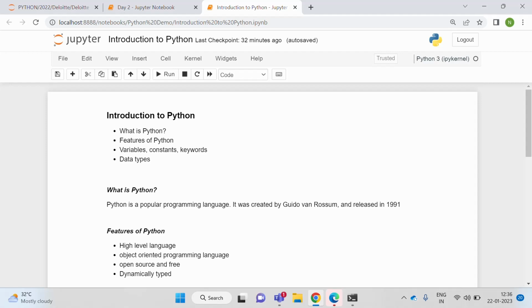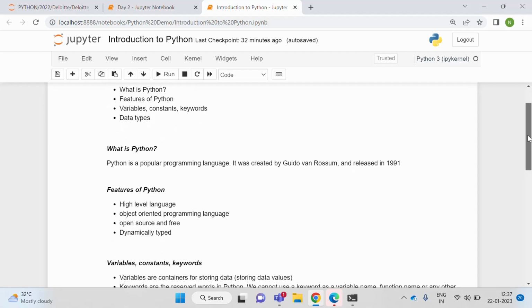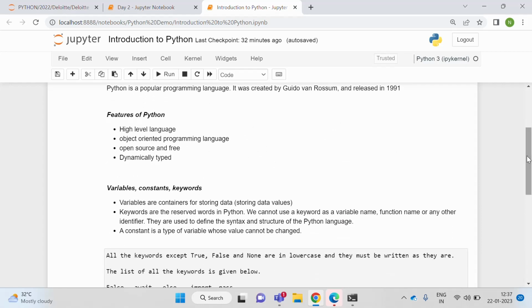We should mention that. But in Python, it's not required. Okay, automatically, Python will take the data type of that variable. That's why it is known as dynamically typed language. Okay. So let's move on to variables, constants, and keywords.